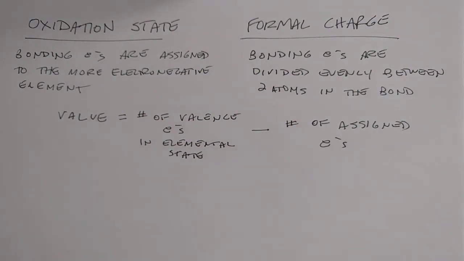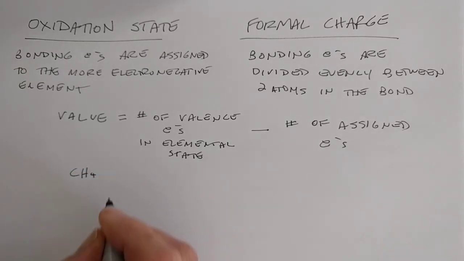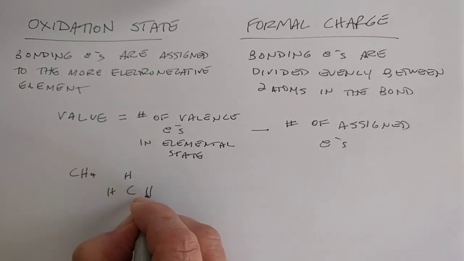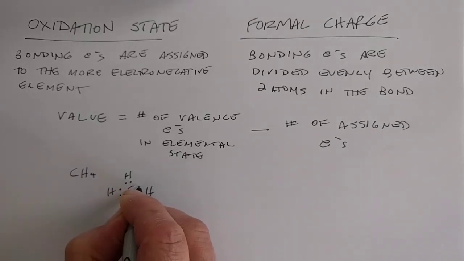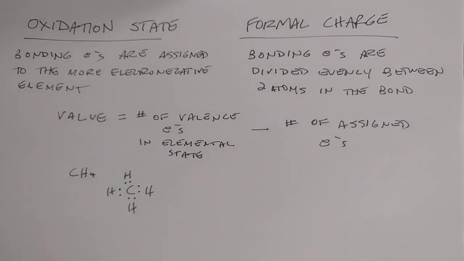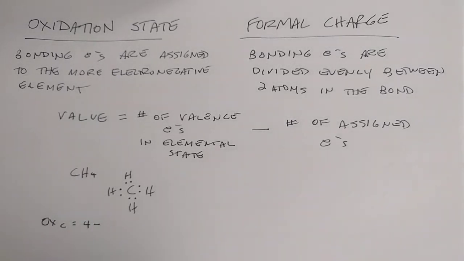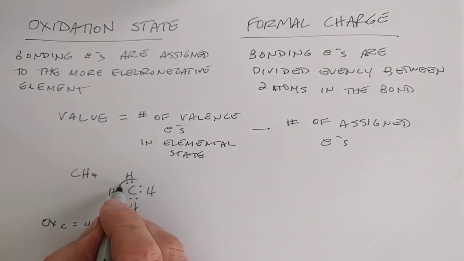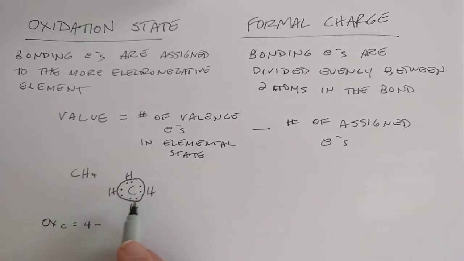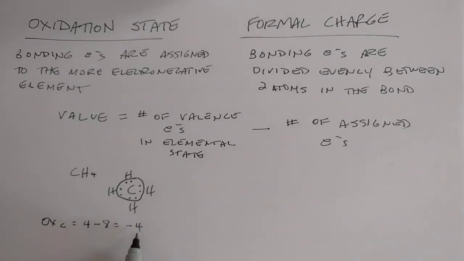So let's look, for example, at the difference between oxidation state and formal charge in methane. So in CH4, we've got carbon, 4 hydrogens around it, 8 valence electrons, 4 from the carbon, and 1 from each hydrogen. So we're doing the oxidation state of the carbon. That equals carbon's valence electrons when carbon is neutral, carbon in group 14, so that's 4, minus, now we have to assign these bonding electrons. They go to the more electronegative element, and carbon is slightly more electronegative than hydrogen. So we're going to give all of these electrons to the carbon. So we have 8 electrons assigned to it. So 4 minus 8, the oxidation state of carbon in methane is -4.